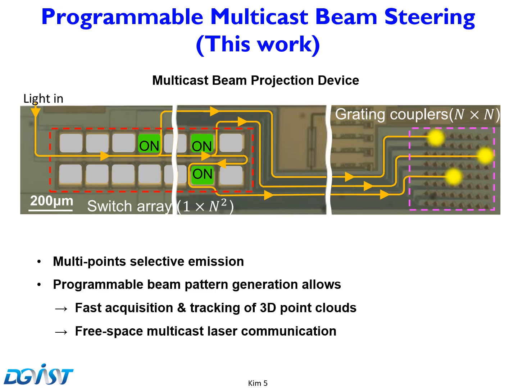As we mentioned in the previous slide, the 20x20 focal plane beam steering device uses MEMS switches. But it has a limitation that it can emit only one beam at a time. Here we demonstrate a programmable multicast beam steering device. Our device can perform multi-point selective beam emission. The programmable beam pattern generation allows fast acquisition and tracking of 3D point clouds and multicast free space communication.